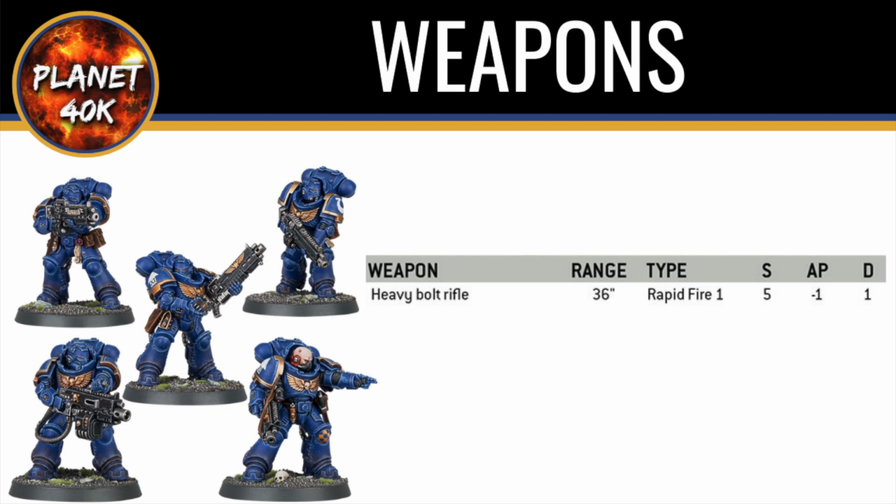Bolted Discipline is a good reason to take the heavy bolt rifle. With its range 36, I'd expect to make good use of Bolted Discipline throughout the game. You've also got the option of upgrading one model's heavy bolt rifle to a heavy bolter for every 5 models in the unit, so you can take 2 for a 10-man squad. The heavy bolter is range 36, heavy 3, strength 5, -1 AP and 2 damage now with the new rules. So I like the new 2 damage for the heavy bolter.